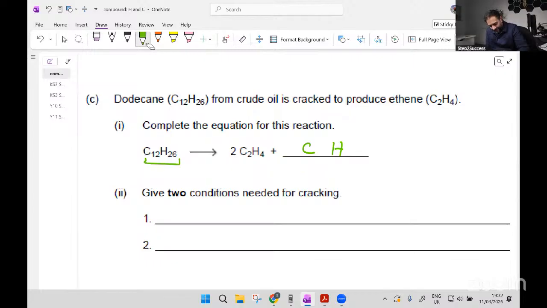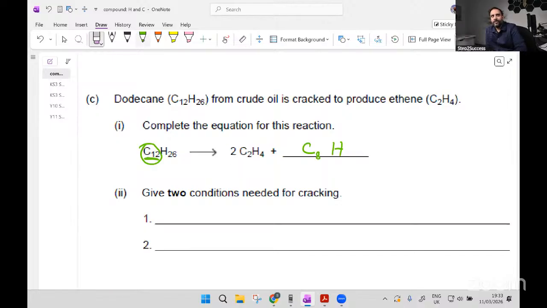On this side, we've got 12 C's and 26 H's. Let's focus on the 12 C's. We've got 12 C's on this side, which means we can only have 12 C's on the other side. How many C's have we got so far? That big two doubles these two, so there's four of those. So we've got four of them out of 12 of them. How many is left? Eight. So we need eight there.